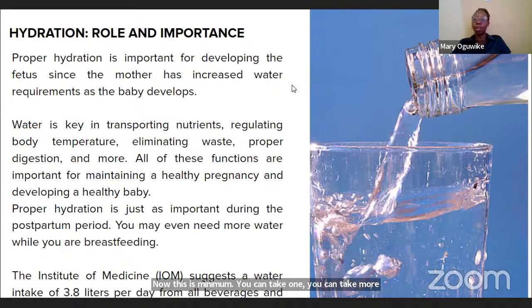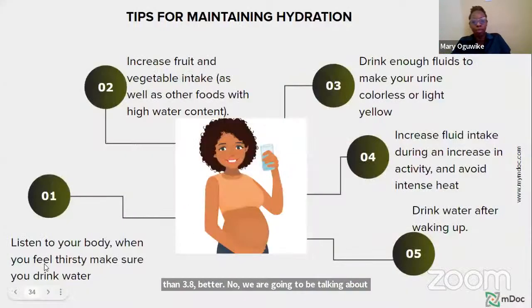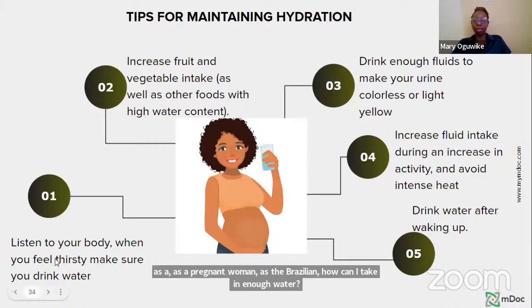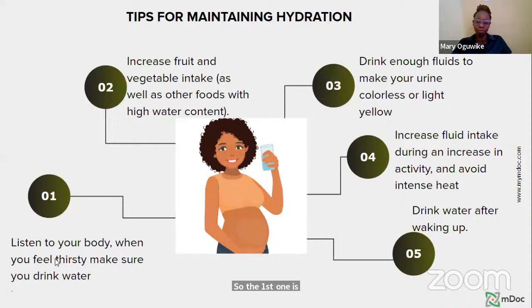Now, we are going to be talking about tips on how can I take in enough water as a mother, as a pregnant woman, as a breastfeeding woman? How can I take in enough water? So the first one is you have to listen to your body. When you're thirsty, please drink water, because your body won't lie to you. So when you feel thirsty, please drink water.